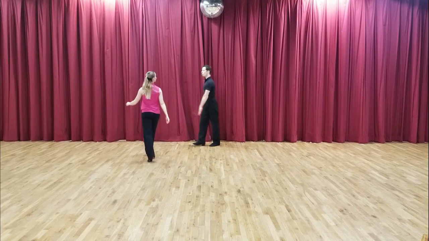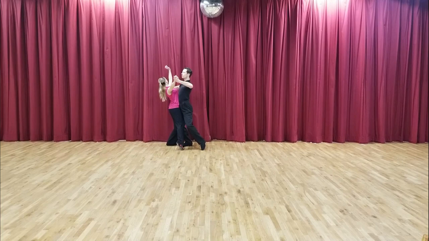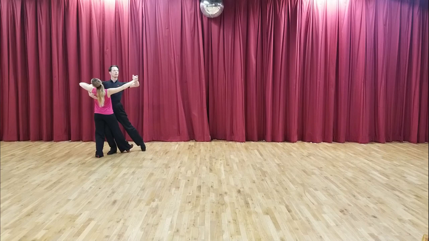So we're going to start with the two walks and the progressive link. And I'll show you what I meant on the progressive link with the side step. So we do two walks, slow, slow. Now the third one, the third walk, is part of the progressive link. I go quick in CBMP.